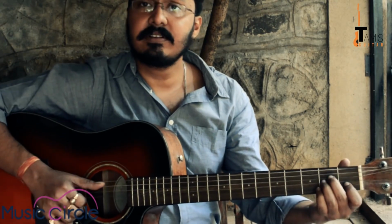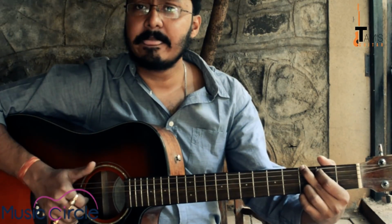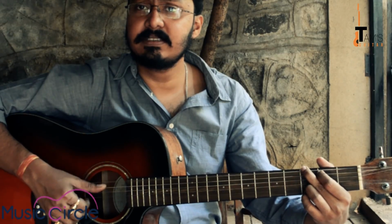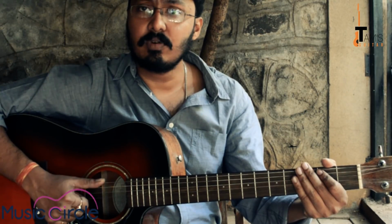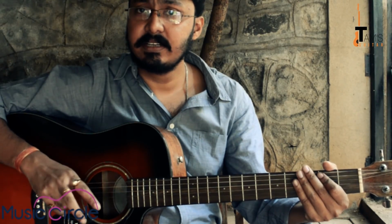The first exercise we are going to do is, we are not going to take a chord, just open strings you can start with, or you can take a 6-string chord like G. Your thumb is going to play the 6th string like this. See, I'm not making my thumb bent, it's straight. First you have to select a beat: 1 2 3 4, 1 2 3 4. When you say 1, you use the thumb. When you say 2, first finger, 3 is middle finger, and 4 is your third finger. So 1 2 3 4, 1 2 3 4.